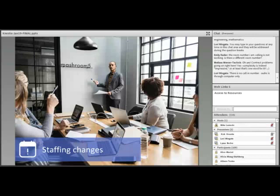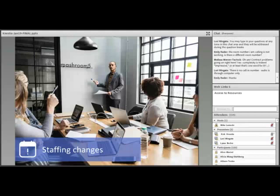Another common challenge is staffing changes. National Science Foundation is not alone in this regard, but it can be months between the time when a proposal is submitted and the award is made, and people change jobs. This is increasingly common, and I think particularly a challenge in community colleges, two-year colleges, where you don't have formal tenure procedures that lock folks in for long periods of time, or where programs might be engaging people from the private sector as partners.